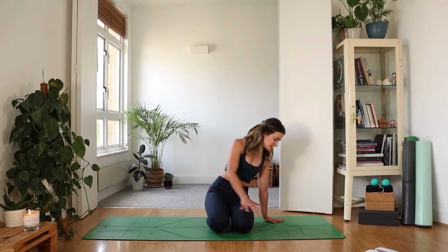Welcoming yourself to the practice this morning. And just taking this little pause to notice how you feel. Without judgment, without putting a label on it. Just making space for you to reconnect with yourself. Lovely. And then when you're ready, blinking the eyes open and come meet me in an all fours position.